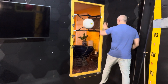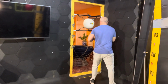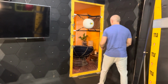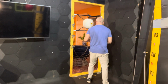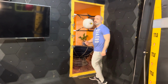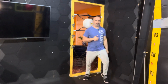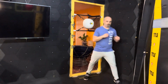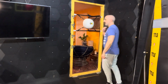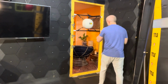So I'm going to start pretty far away from the bag. I'm going to push off that back foot, connect, and then I'm going to connect back. The difference is I'm pushing off my back foot to push me forward. To get back, I'm going to push off my lead foot to step me back. This will keep my feet in the right position. So notice I'm pushing off the back and then pushing off the front, and then I'm just adding a punch to it. So push off, push off. Keep doing that. Again, far away from your bag, push in, push out.